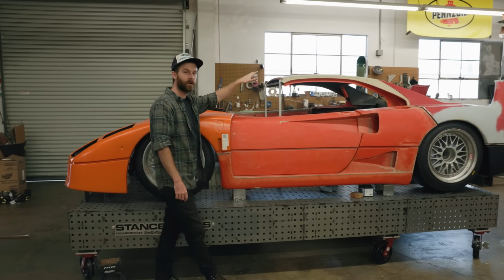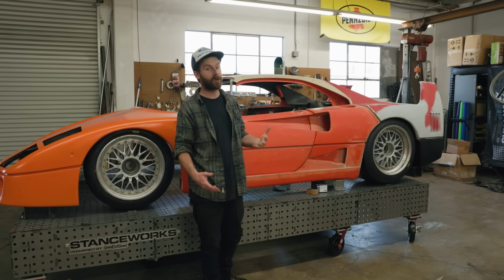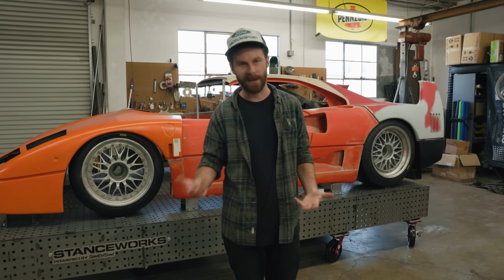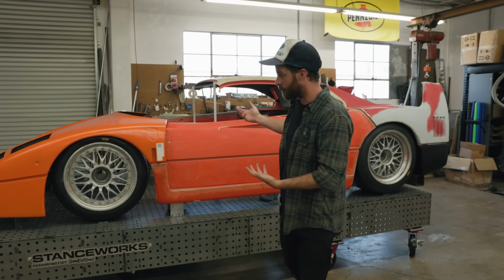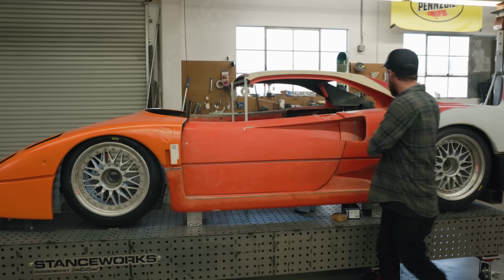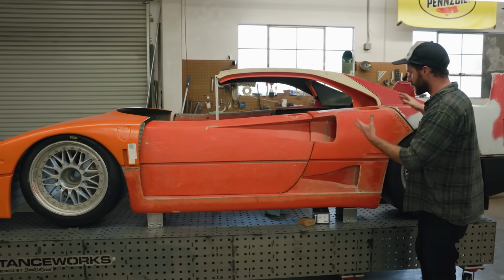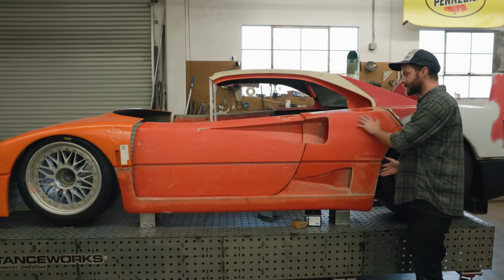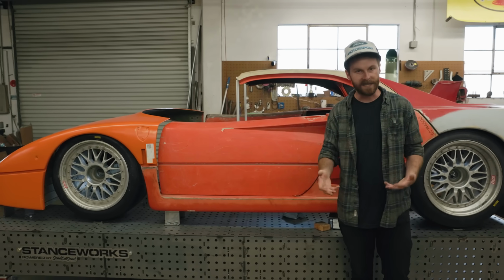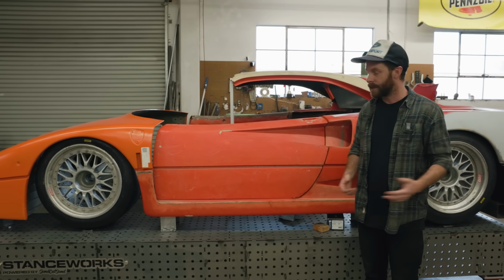Now we've got roof, doors, and then rocker and quarter panels. Honestly, if I had to guess, I bet the roof is one of the rarest parts of these cars, because how do you really get one? How often do they need to get replaced? How did I get one? Well, as told earlier in the story, everything from this point forward on this car is new old stock. It is genuine stuff. It's been around since, I think some of this stuff has tags from 91, some of it's 87, and it's been moved around warehouses for 35 years.